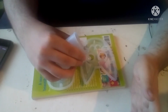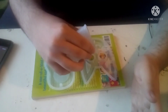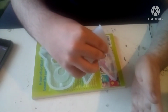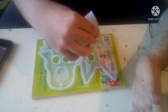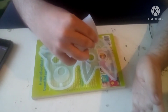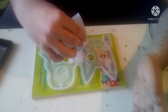This resin in general, this new one, is so nice. It's so runny that the bubbles literally just float to the top. Remember not to pour too heavily. Don't just flood the mold. If there are any bubbles, you can get them out with the popsicle stick, or if you have a skewer or a toothpick, anything like that.